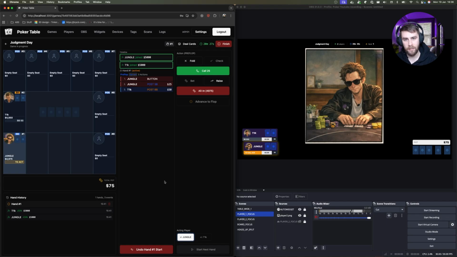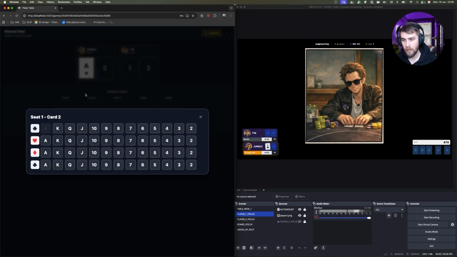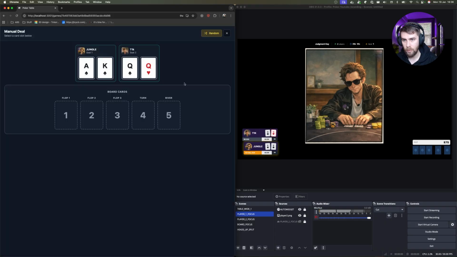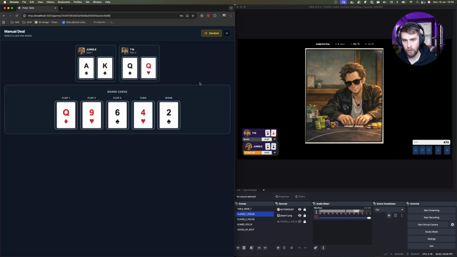So here we are, the hand started. Next to act is Jungleman. We can see that the camera is switched to him. We can see the overlays. I'm now going to input the cards because I don't have my hardware connected. So I'm going to simulate it by inputting these cards manually. If something is not read correctly or is not read at all, you can always manually override. So we are going to give Ace King to Jungleman, and we are going to give Queens to T1000. We are going to select some cards for the board so that I don't have to do it later.